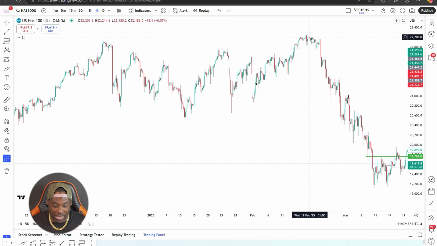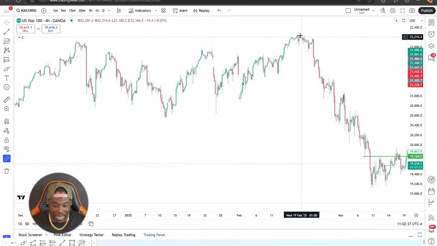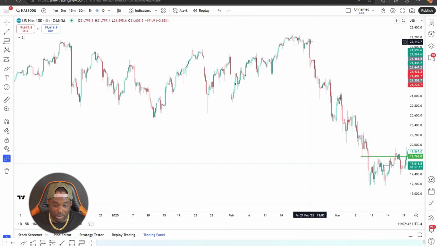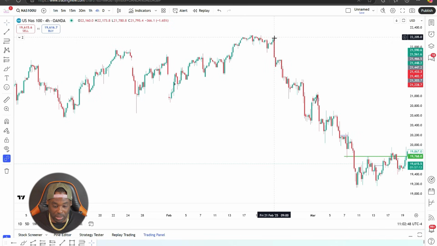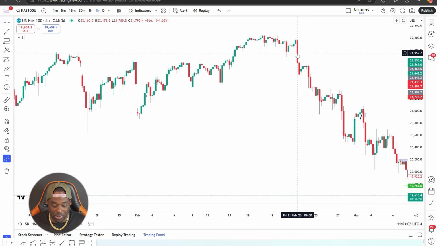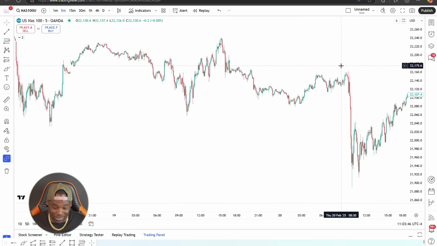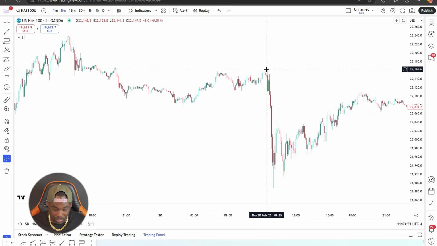Right here, we have a bullish market, right? You can't deny that. The market is making higher highs right here. So automatically, you're probably thinking, all right, let me look for longs at this area. But guess what? The market shot down, and you're looking maybe for some longs right here, and most likely you probably didn't get good opportunities. So let's go to the 5-minute chart, and let me show you exactly what I see. This is the day, guys, when the market started to go down. Overall, the 4-hour looked bullish, but on the 5-minute chart, we're just shooting down right here.